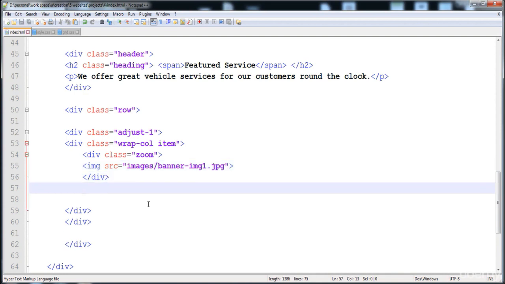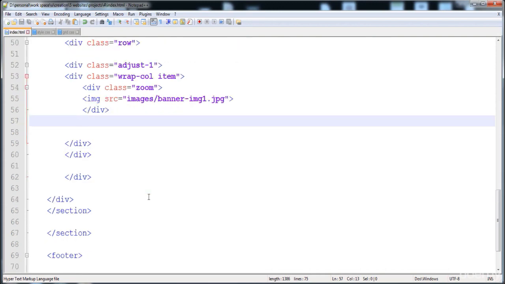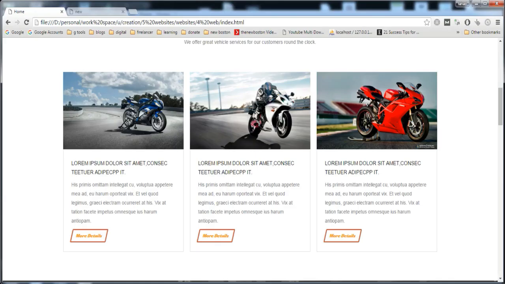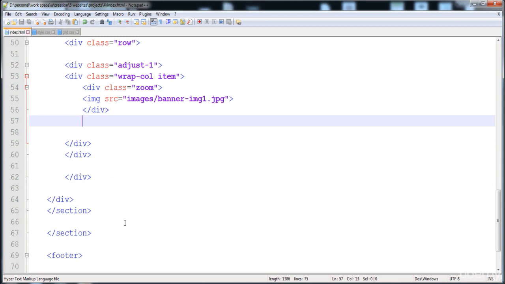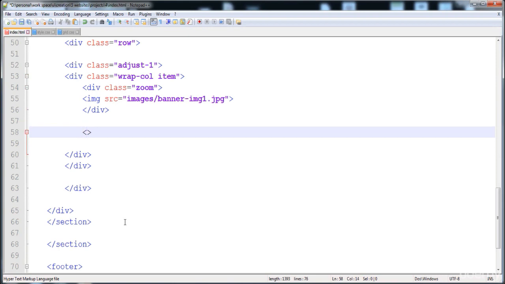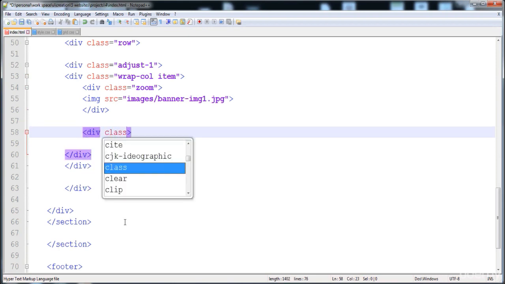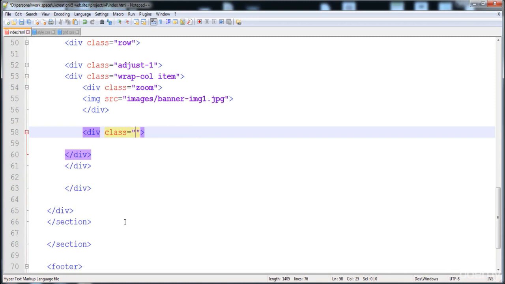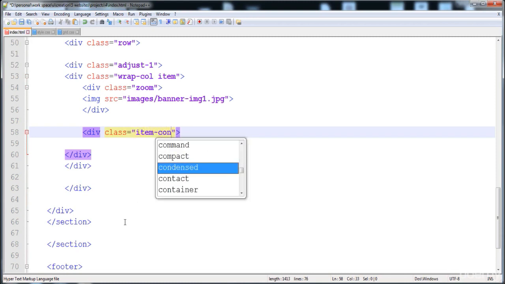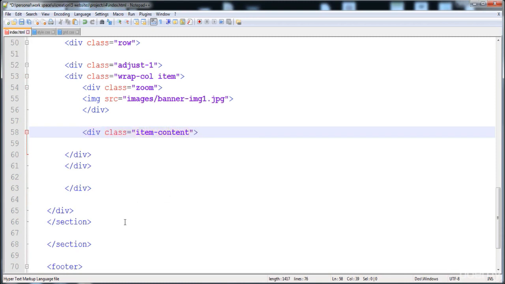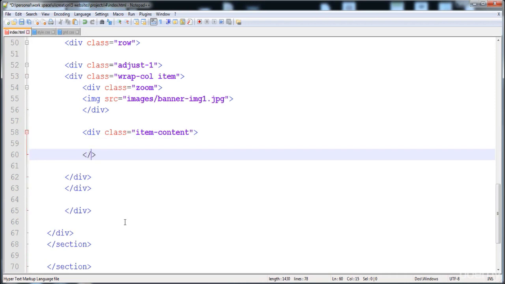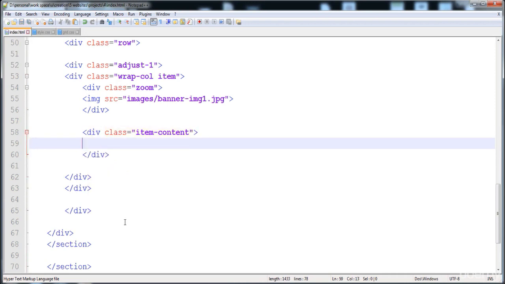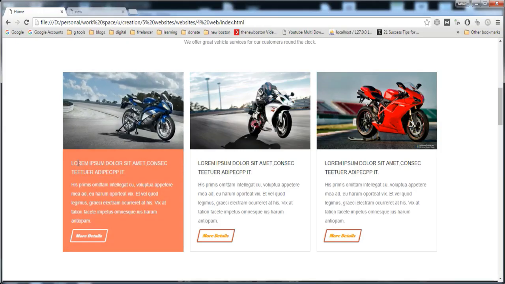And after this we have to create a div, and in this div we will put this text. Here is the closing tag of the div, and in between this we have to put the text and this link.